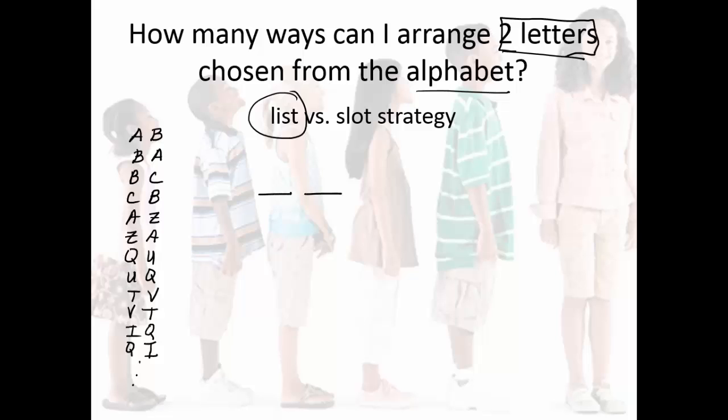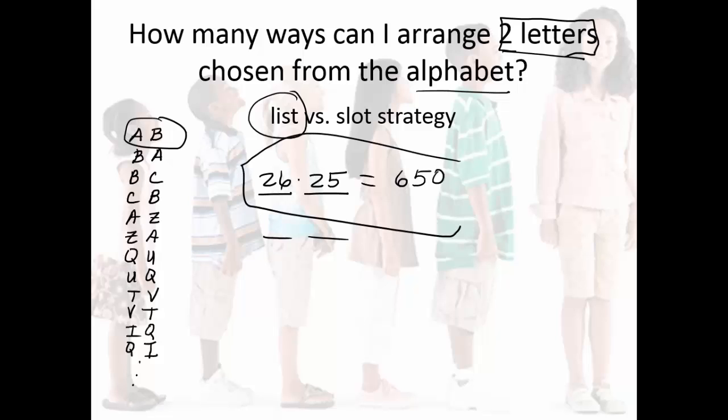We're picking 2 letters at a time. All right, now how many letters do I have to choose from? When I choose that first letter, there's 26 letters in the alphabet. I could choose any of them. Once one of them is locked in, I only have 25 letters to choose from for my second choice. That's still quite a bit. And then I stop. This is only 2 letters. That's it. So the calculation is 26 times 25. This is 650. I did it on my calculator, but I showed my setup. Okay, which is what I want to see. You don't need to list them out. The slot strategy is very efficient for small groups of things, so it's a great method.